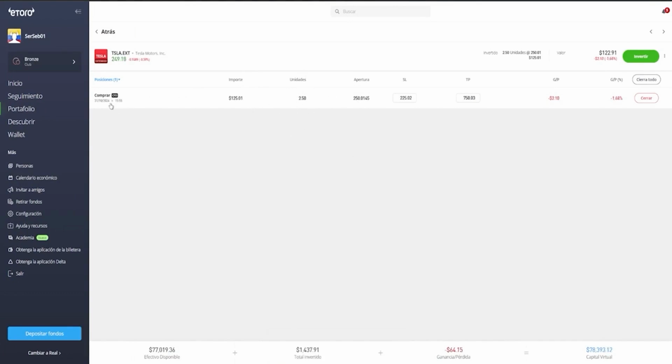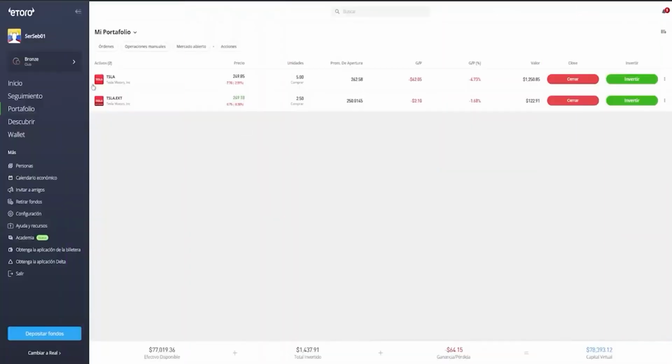So here, in that sense, we would already have this, and if we go back to our portfolio here, we would have a smaller part left. Clearly, because we withdrew part of this money. Once you've closed your trades, it will automatically reflect in the balance that appears here at the bottom. Below, you'll see the available cash, meaning the money that you've already withdrawn.